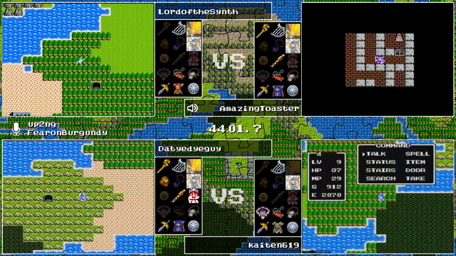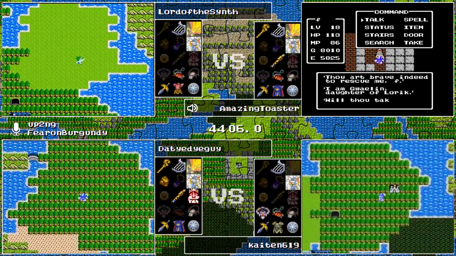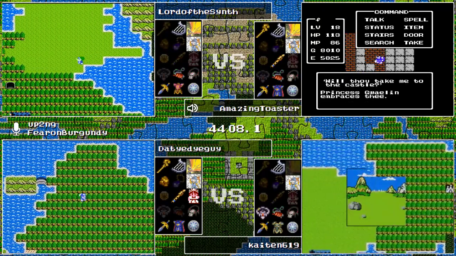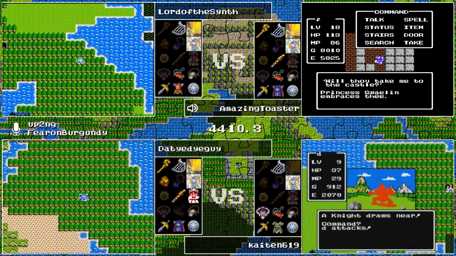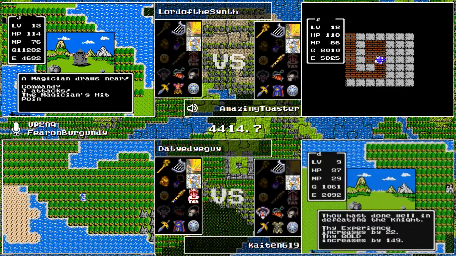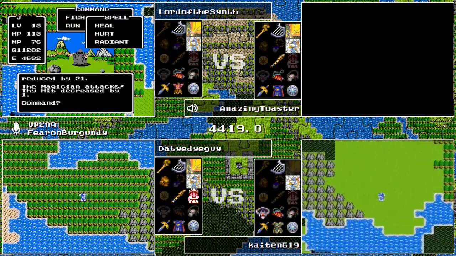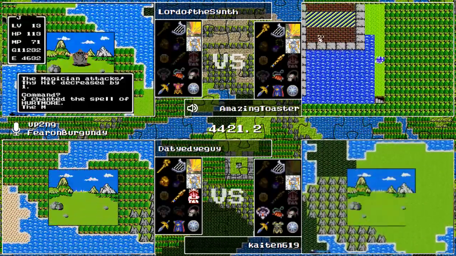Well, Datyedyeguy already has the Erdrick's armor, so no need to go back into Hawksness. Yeah, he just saw the icon for a town there. He's just looking for Cantlin. He just couldn't remember. He's just trying to figure out, did I find this already or not? I gotcha. Yeah, so he's well on his way.